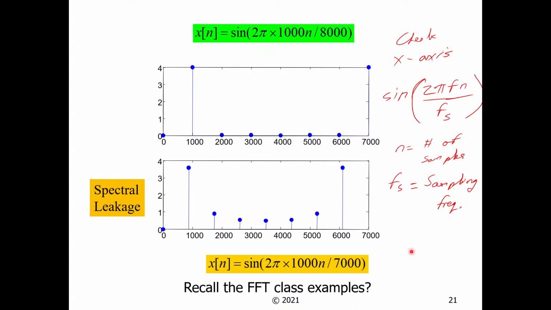Typically, when you are given these sorts of questions, we don't actually ask you to plot the equation for x of n. And you'll see this in the problem set: when we give you these sorts of questions, we give you the x of n signal as a vector of values, and then we might give you the w of n equation to get the vector of values for this w of n, and you just multiply those two.